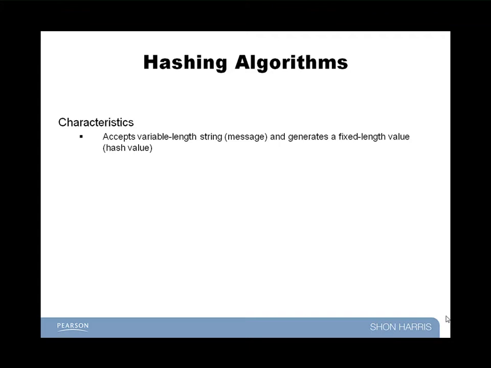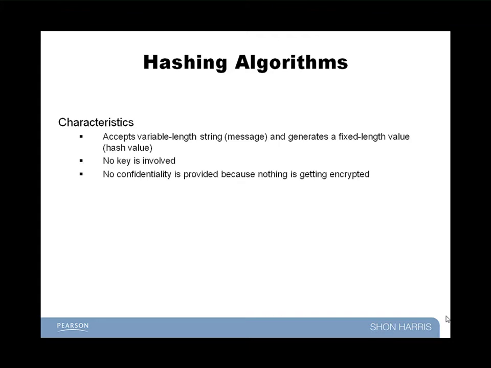Each of the hashing algorithms creates a specific size of message digest value or hashing value. Message digest algorithms create 128 bits, which we'll look at. SHA, which is secure hashing algorithm, creates 160 bits. So that's what it means by fixed length value. Sometimes people understand the concepts of hashing, but this specific definition can be a little confusing.